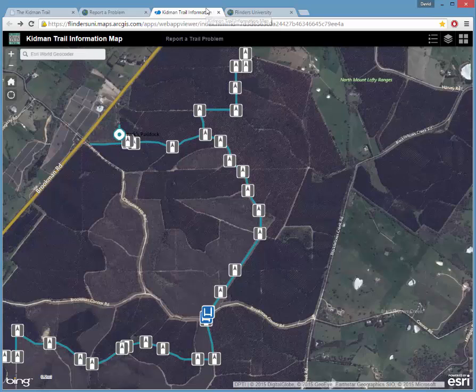So let's move on from the public web apps and move on to the Assets Administrator web app that's restricted to access by Horse SA.